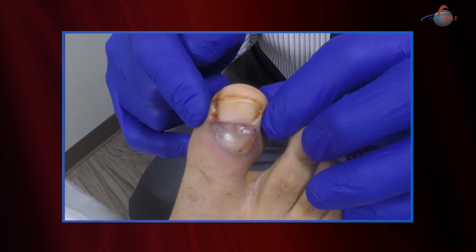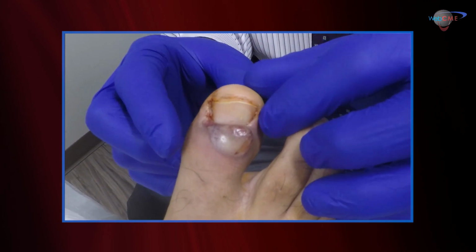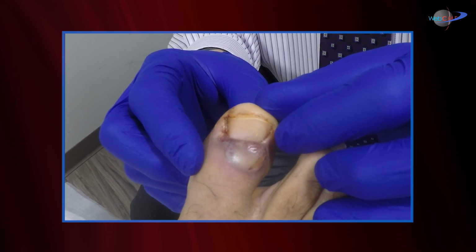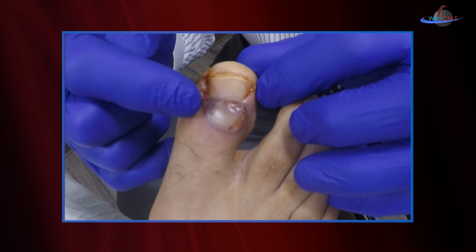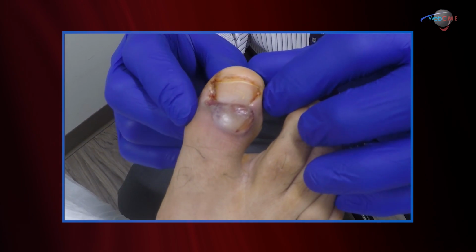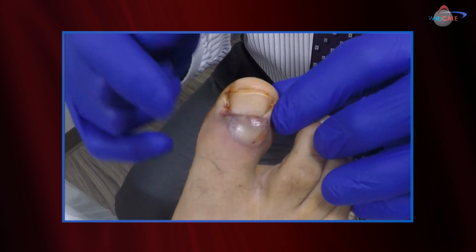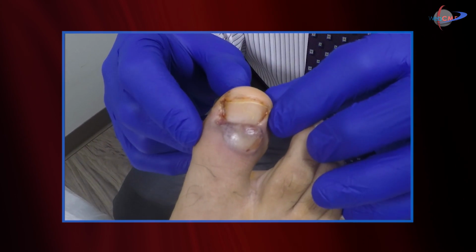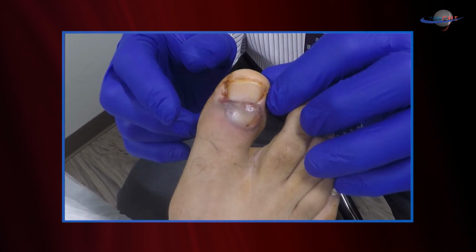Infections of the tissue around the toenail are called paronychias. There's another term called onychomycosis, but this acute infection is more consistent with a paronychia. Whenever there's pus, obviously this needs to be drained. Most often we see these paronychia on the lateral or medial margins of the nail. This proximal presentation is a little different. Nonetheless, it needs to be drained, and we're going to show you how to do that.